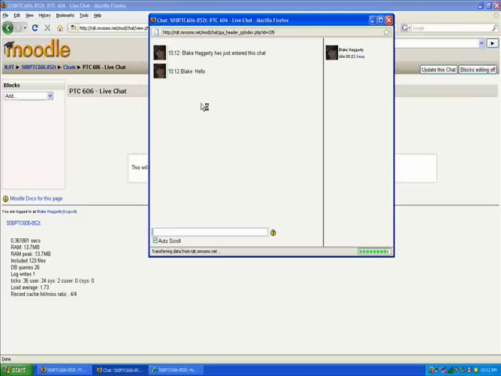and you could get a nice discussion going this way. So if you have any problems with this, generally the only problem that you're going to have is not being able to type quick enough, but it's a pretty straightforward tool. And again, if you're going to be using any sort of group projects, I recommend that you add this to your course so that the students have a place to communicate when they're not in class.